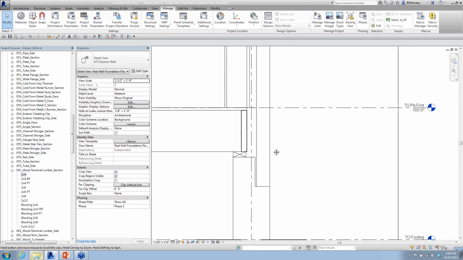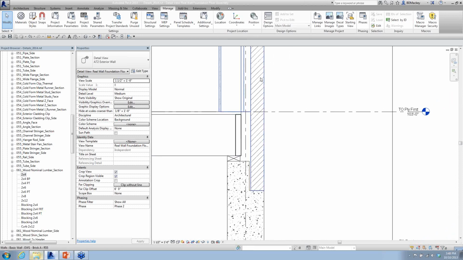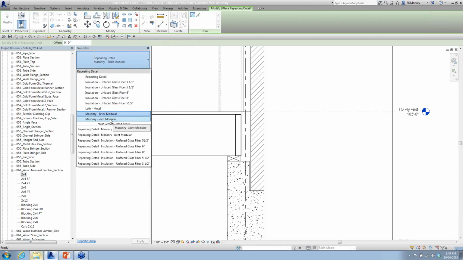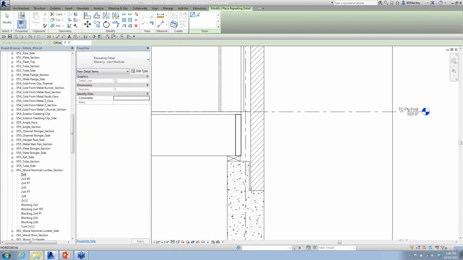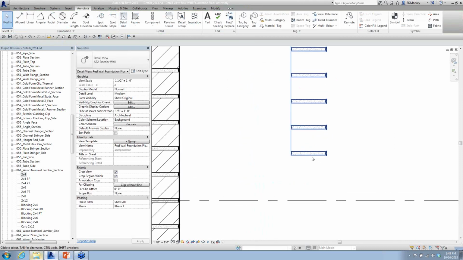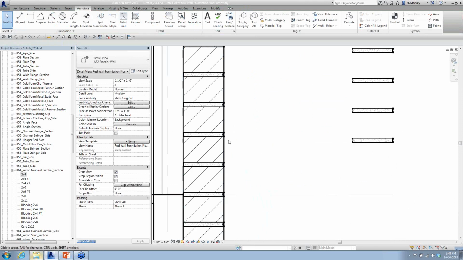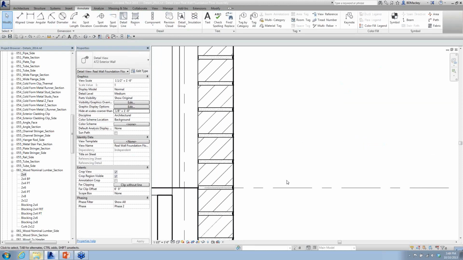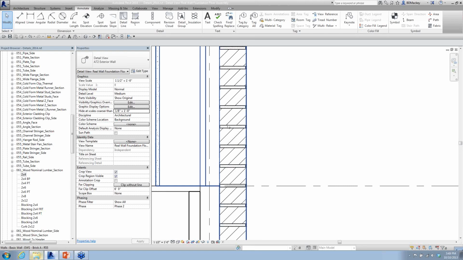The other thing you might take into consideration is, if I've already got this hatch pattern from the model for the brick, maybe that repeating detail component doesn't have to be the entire brick. Maybe you can create a detail component that's just going to be the joint. This one's for masonry, but now I can just click inside of here and say, oh, gee, I'm not actually modeling the brick. I'll do another one over here, I'm just modeling the reveal. So rather than modeling every piece of brick, I'm just modeling the mortar instead. It's the exact same thing as before, but I brought in a mortar family as opposed to the entire brick family. So a lot of times when you start doing things, you might not have to duplicate all your efforts. You can just start thinking about different ways of doing it.